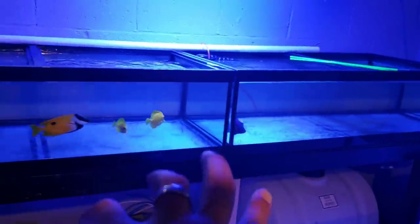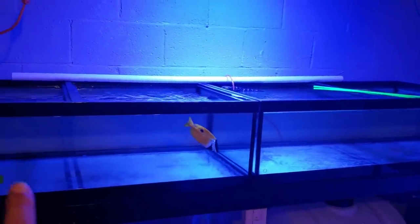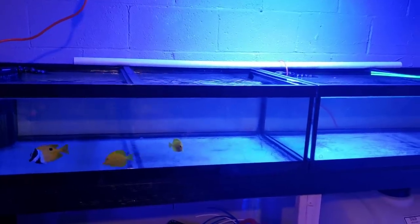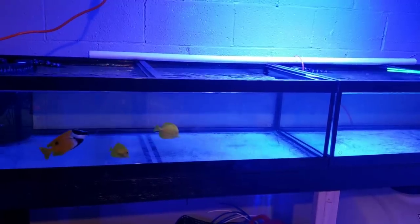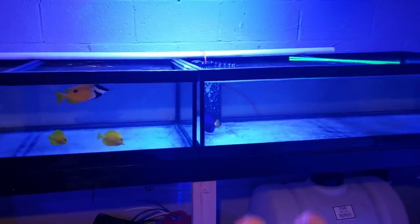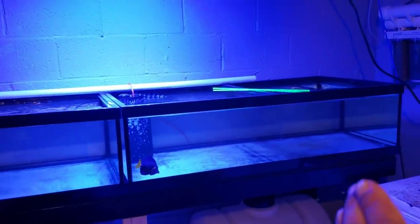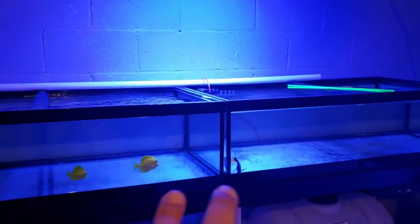This is a holding tank — extra coral or fish just to get acclimated to the system, for the other fish to get the scent before they actually go into the main display. Right now these are just fish holding systems — yes, it's all tied to the same aquarium. These fish I've had already for years, so they're waiting to all go in. We will be putting in dividers as we get more tangs — I will be separating them, and all the tangs will be in these systems.